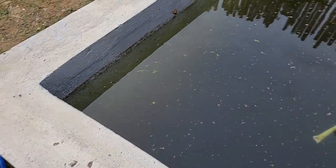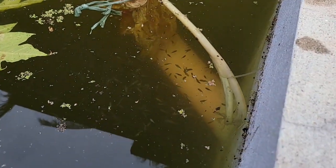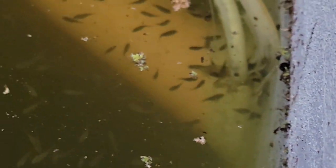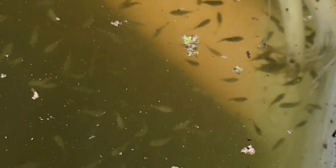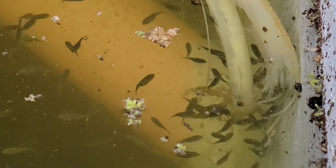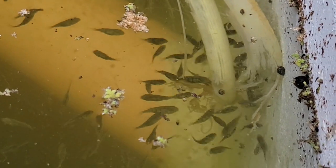Well, I just want to do a little update video here about the tilapia. Y'all want to see how they're doing here? Let's look at this. Let's look at them there. So right now I'm mainly feeding them the fallen limbs from the banana, the fallen limbs from the papaya. You see them eating that papaya stem right now. We've got them just swarming on that, eating it. You see that?